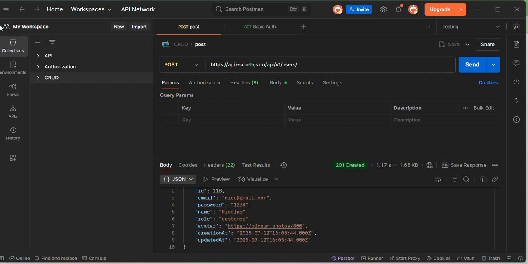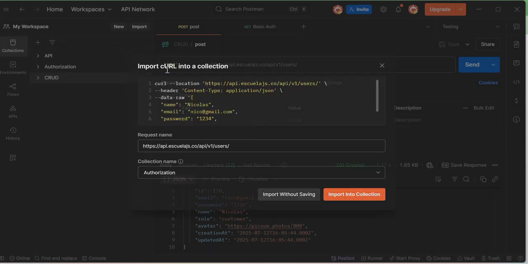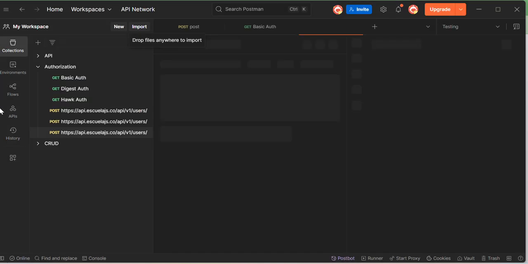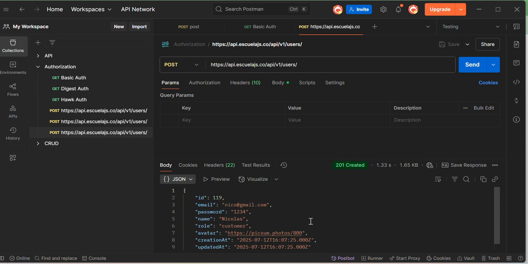So what will the developer do? He will open his Postman, click on import, and paste that code snippet here. As soon as I have pasted that code snippet, all the details are reflected: request, authorization, everything, right? If I click on import to collection, now see, every detail got filled here. I can send the request and get the response. Or if I'm not able to get the response, that also I can see.